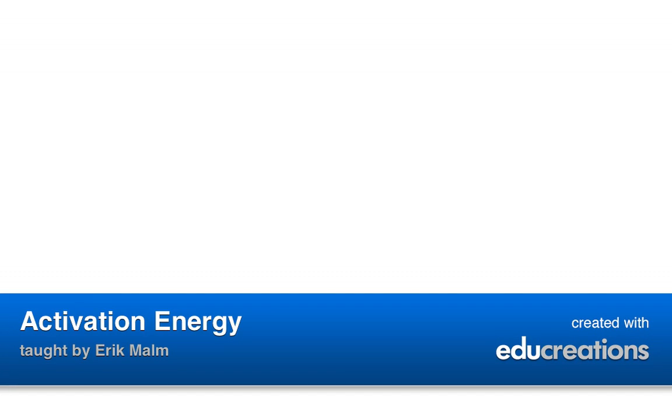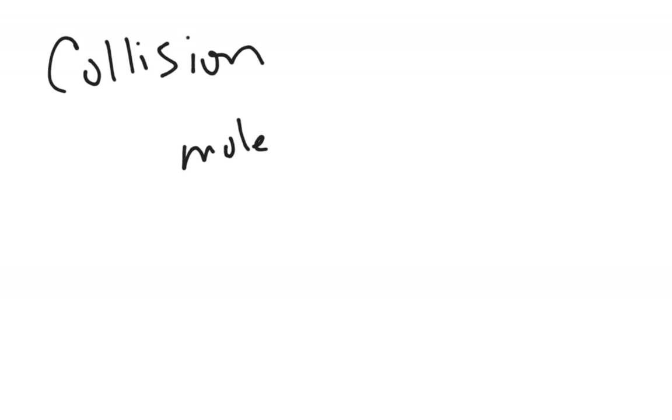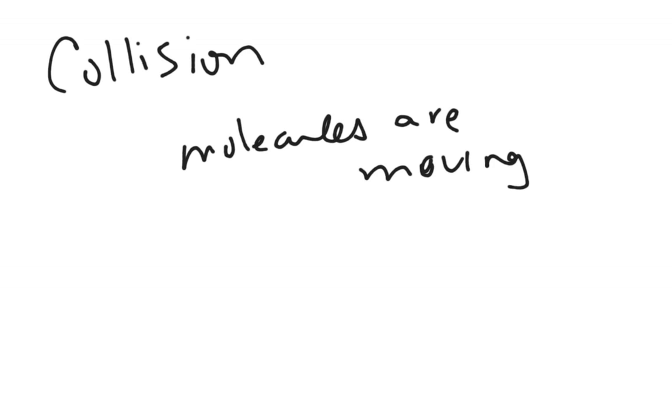Alright, so chapter 12.7 is a model for chemical kinetics. It is based off that law that we've already talked about, the collision theory. We talked about it, I think it was back in chapter 3, how molecules are constantly moving. And the faster that they're going, the more likely it is that they are going to react, right?